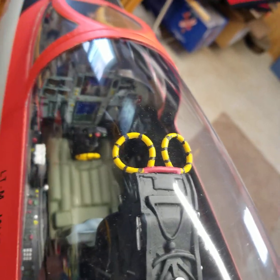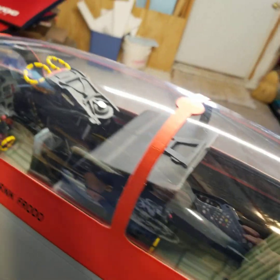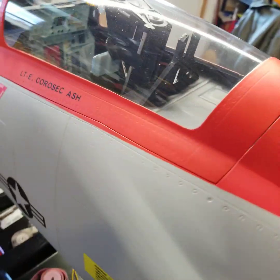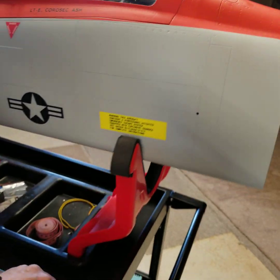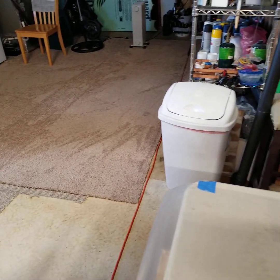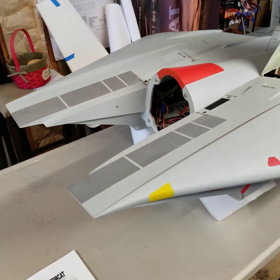Just a real quick look at the cockpit and the detailing, which is magnificent. There will be very little work that's going to need to be done here aside from some pilots — I'm super excited about that. Here's a quick look up the tailpipe; there's a little bit of wiring ready to go already.